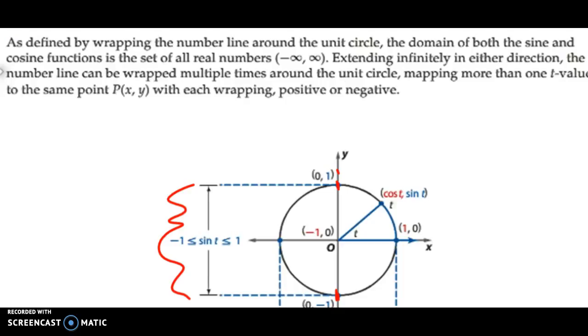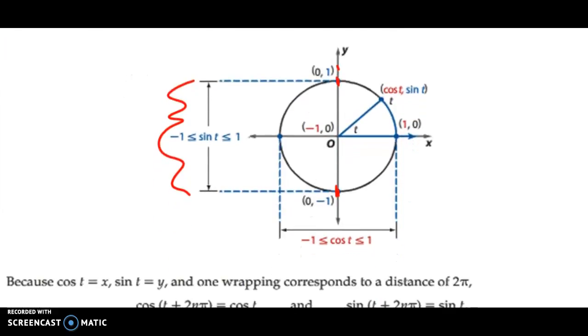So the next thing we're going to talk about is, what if you go around a circle more than once? Well, we've kind of already talked about this. It repeats itself over and over again. So you'll see right here, between 90 degrees and 270 degrees, my sine values are between negative 1 and 0. And right here, between 0 and 180 degrees, my cosine values are between negative 1 and 1.